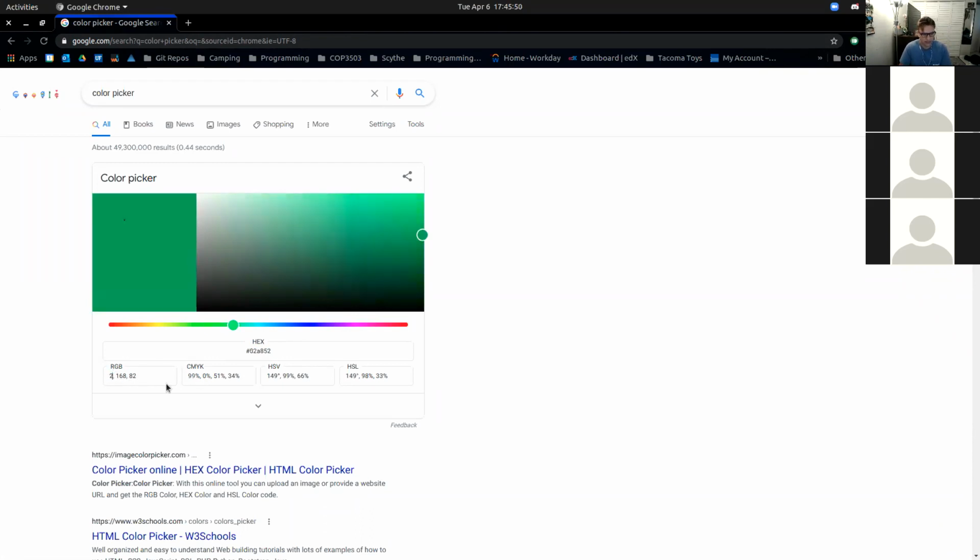So 255 is FF, which is right here. So that's what that value becomes. 0 is just going to be 0, 0. And then you can see 1, 2, 3, 4, 5, 6. And then once you get a 7, 8, and then 9 would be 9. And then once you do 10, this will just turn out to be A, right?